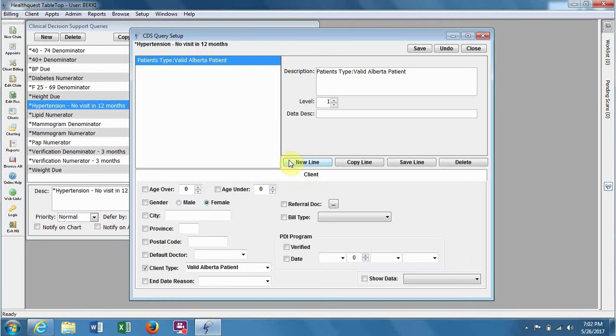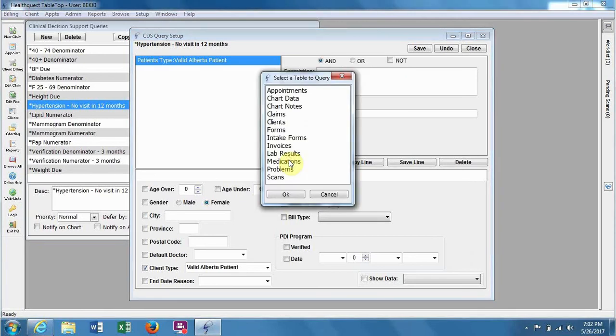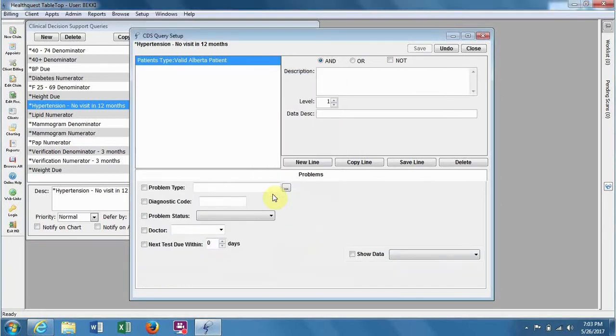The next line, we're going to start adding the hypertension. So there's a few different ways that you can identify these patients. First, let's go to the problems section. So the first way that I'll show you is to use Diagnostic Code.